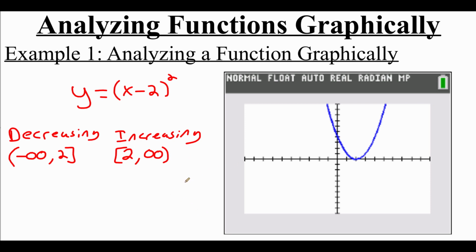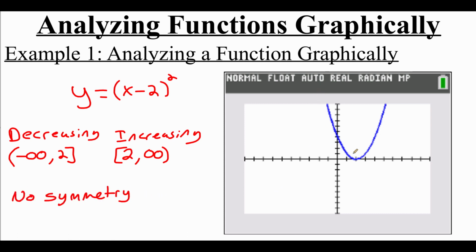We can also look at this graph to figure out something about its symmetry, whether it's odd, even, or possibly neither. Remember, even would mean that our graph is symmetric around the y-axis, so what's happening on the right of the y-axis is exactly the same as what's happening on the left of the y-axis, and we don't have y-axis symmetry here. To be odd, that's origin symmetry, so what would be happening up in the upper right quadrant would get rotated down into the bottom left quadrant, and we also don't have odd symmetry, we don't have origin symmetry, so this graph has no symmetry.